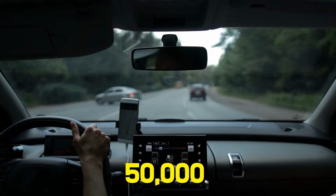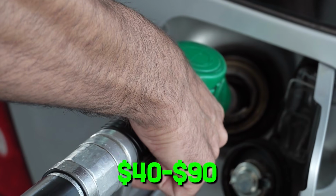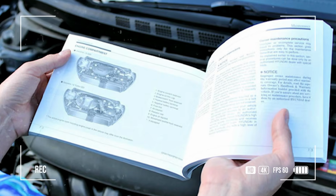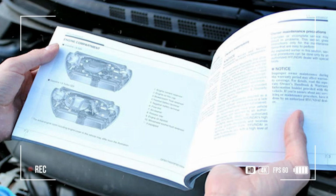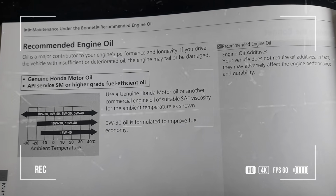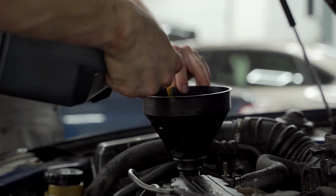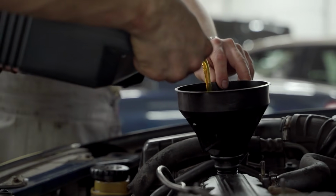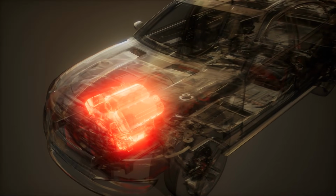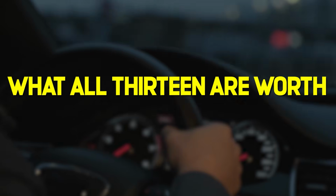Over 15,000 annual miles, the wrong viscosity oil costs between $40 and $90 in additional fuel every year. Not once, but every year you keep using it. Open your owner's manual. Find the oil specification section. It will list a specific viscosity, sometimes multiple viscosities for different temperature ranges. Use exactly what it says, not the next grade up for extra protection, not whatever was cheapest on the shelf. Exactly what the engineers who designed your engine specified. They ran those fuel economy numbers. They did that work.